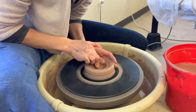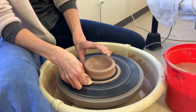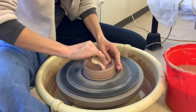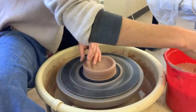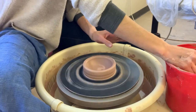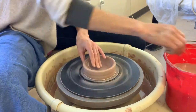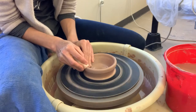The clay is now centered and I'm opening in the center with a curve for a bowl shape. I'm going to make sure that I leave some clay on the bottom, but not so much because I'm not going to leave a foot — I'm actually going to trim it round. I want to make sure I don't go through, leaving just a little bit of clay in the bottom. I'm compressing the clay with my sponge and I'll also go back and do that with my rib, and I'm compressing the rim every time. Then I'm going to go back and pull up the walls, adding some water. I'll start at the bottom and gently and evenly pull up the walls a little bit at a time.